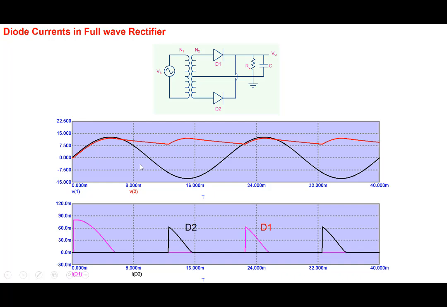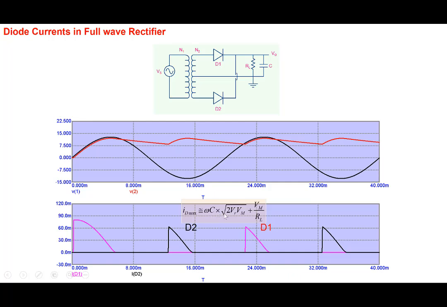The diode currents are similar in full wave rectification. Note that in purple here is D1. Initially, of course, when the capacitor is not charged, you need more diode current to charge up the capacitor from 0 to the output value here. And then in the negative cycle, D2 turns on, so the D2 current is here. And then in the positive cycle, D1 is there. So alternately, we have D1, D2 diode currents, which are charging up the capacitor and replenishing the charge that the capacitor loses through discharge through RL here.